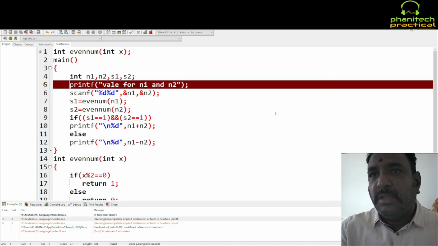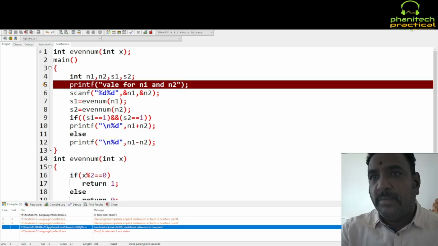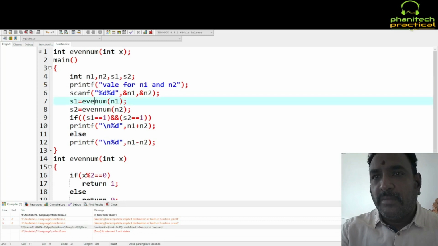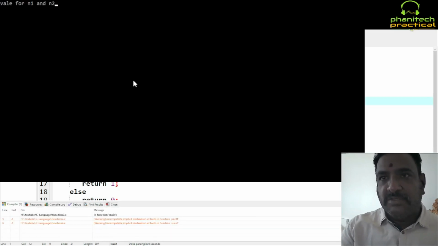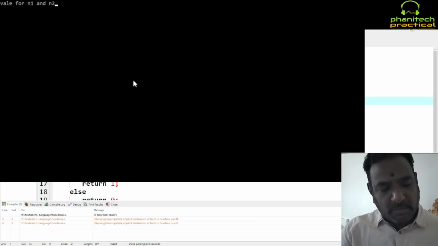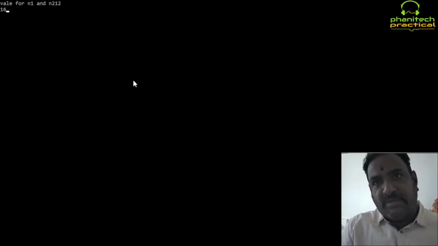There is a problem, an undefined reference to even num. That is the error over here. F11 for execution. With the values 12 and 16, 12 is even, 16 is even.